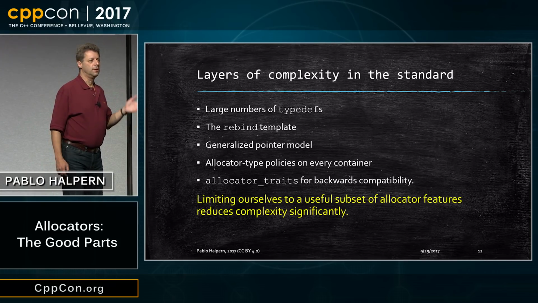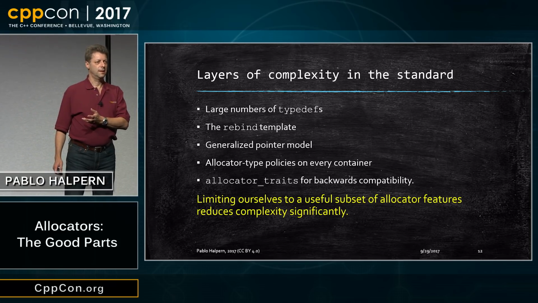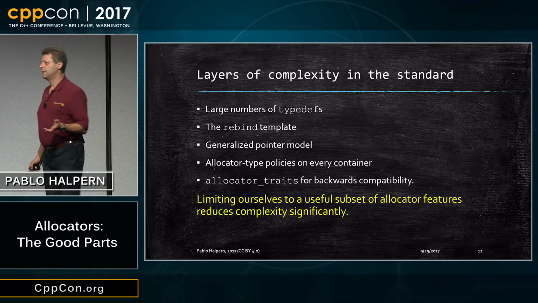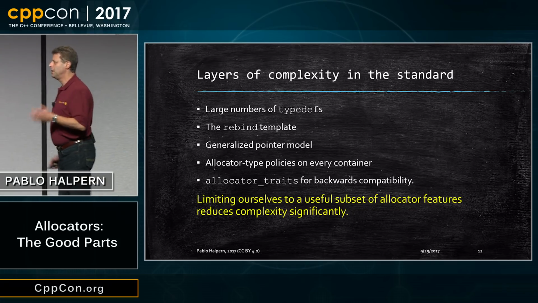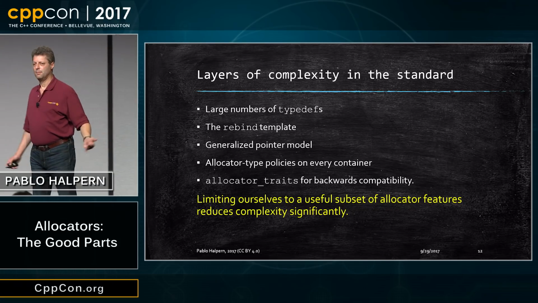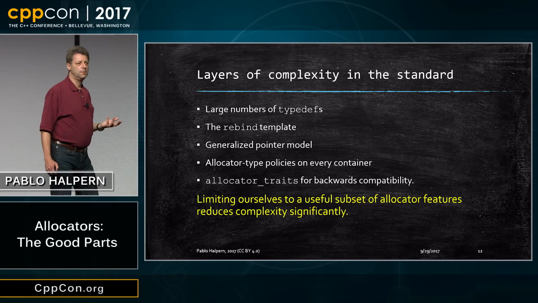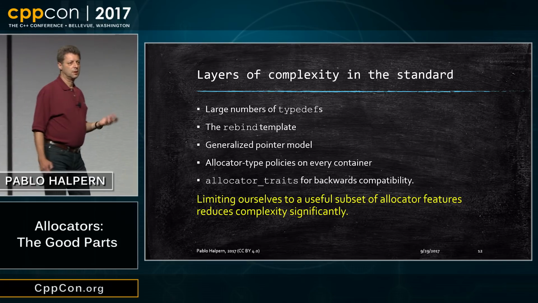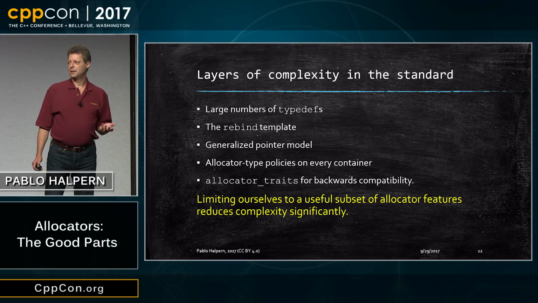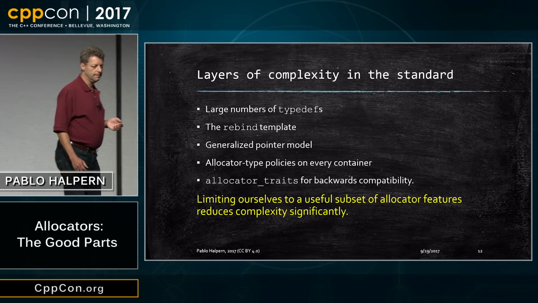So my thesis is that we're going to limit ourselves to a subset of this. Certain allocators and certain allocator usages will not work with what I'm about to talk about, but the lion's share work. Our experience at Bloomberg using this model is that it works for a lot of things and you get a lot of benefit out of it.